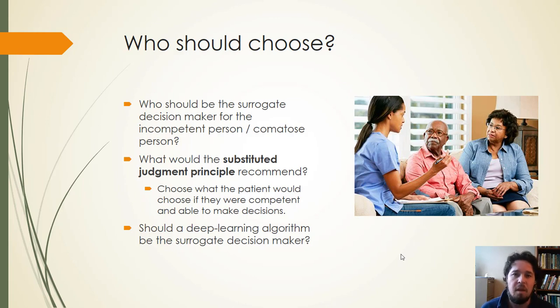One question that I'll just sort of throw out there is whether perhaps an algorithm, an artificial intelligence, could in the future make decisions on behalf of patients by taking in data such as social media data and using that data to predict the patient's preferences. There are already studies that show that algorithms can predict pretty well, with enough data, a person's preferences and personality. I'm just going to throw that out there.